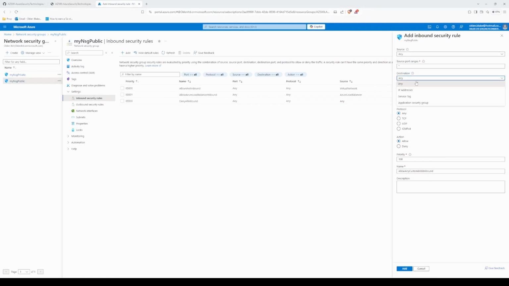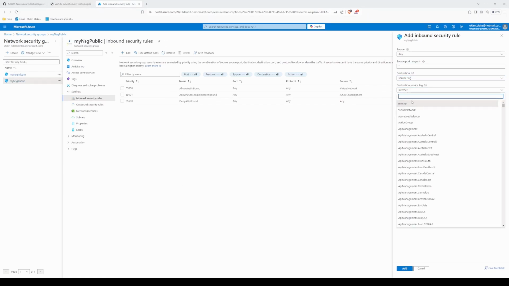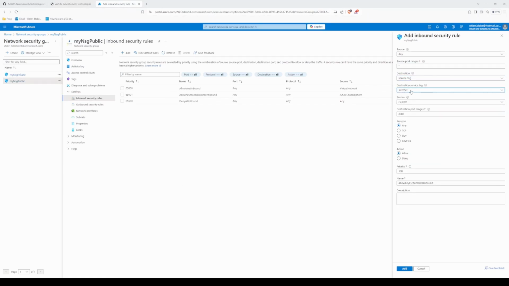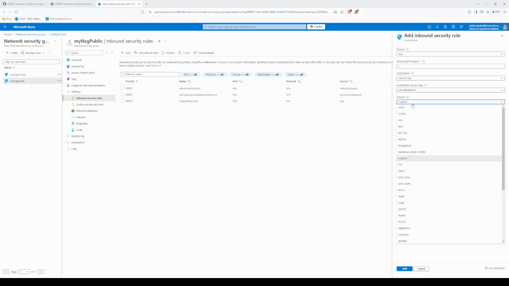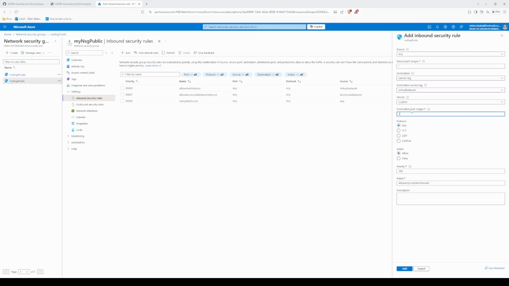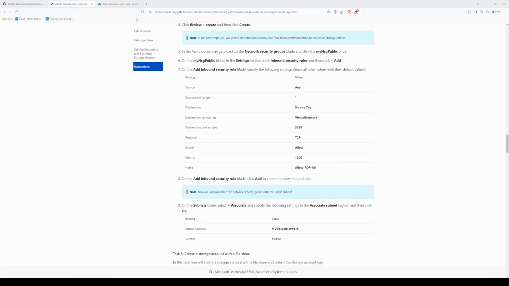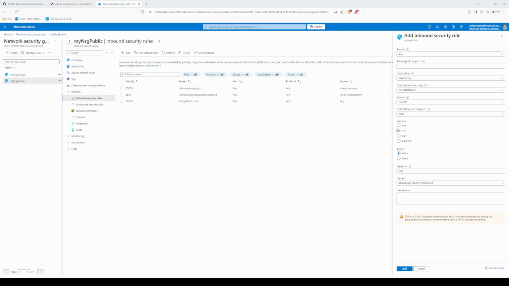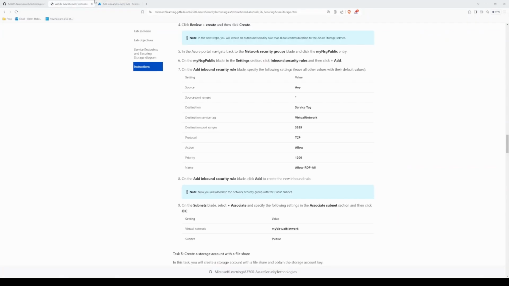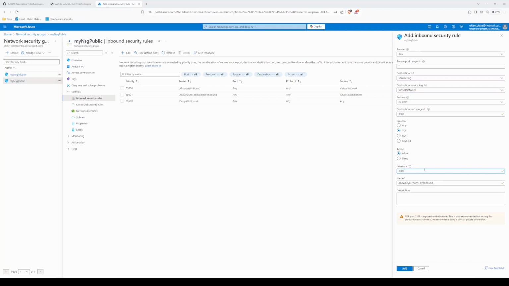So any service tag, it's actually virtual network, still custom, it's RDP, so it's 3389 on TCP, and the priority should be 1 3. I need to double check that. Okay, it's going to be 1 2, the same as the previous priority.